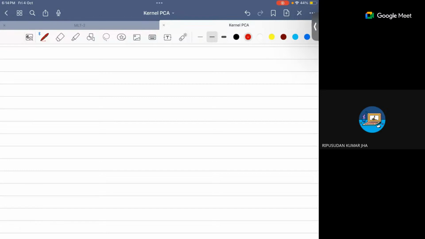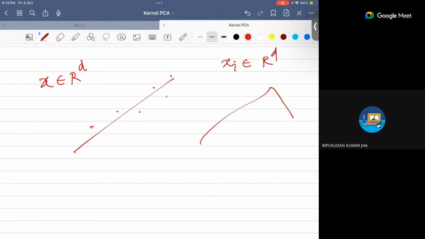What will happen if the data points were not lying on some linear subspace, or maybe the data set was lying nearby to some subspace? Maybe x belonged to R^D, but it was lying on some straight line itself. Or maybe x belonged to R^D, but it was lying nearby a flat plane. What happens if the data set is not lying in these circumstances?